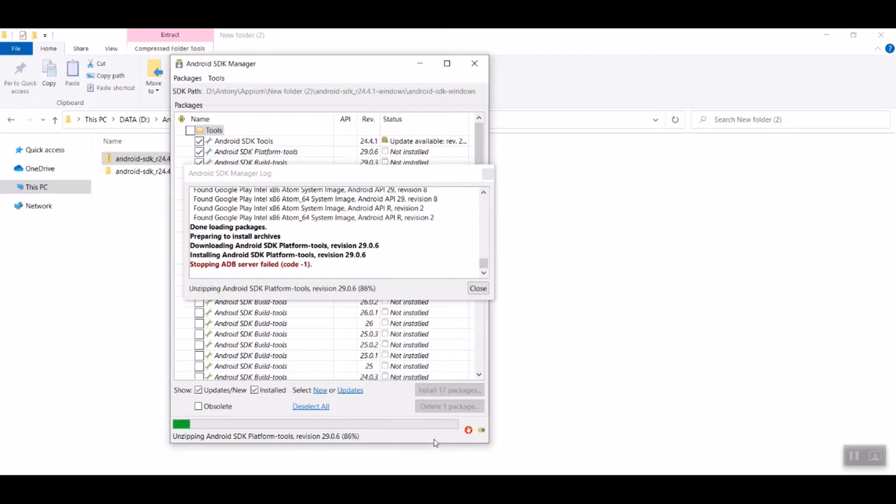It may take longer, as it has to download around 1 GB minimum. Let's wait for the download completion. The required packages you can download.